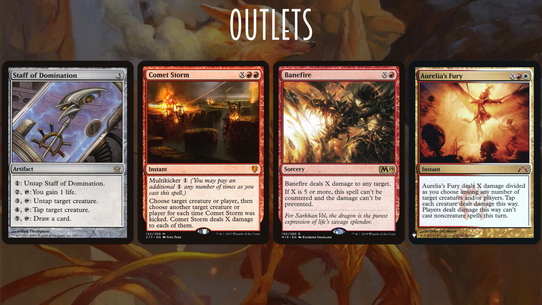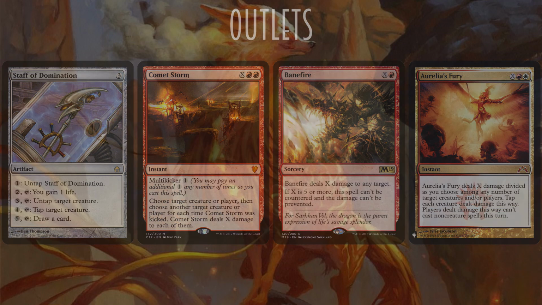Staff of Domination is a 3 mana artifact, has a slew of abilities. The one we're going to focus on here is the last ability: pay 5 and tap, draw a card. If we have infinite mana, boom, tap it, draw a card, pay the 1, untap it, draw through our whole deck until we find one of those 4 other outlets, and use that in conjunction with our infinite mana to win the game.